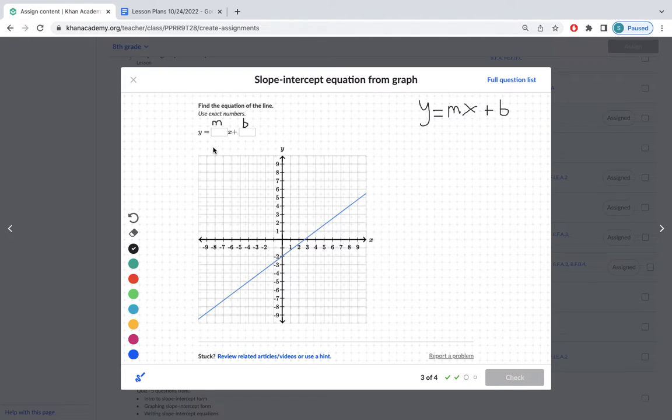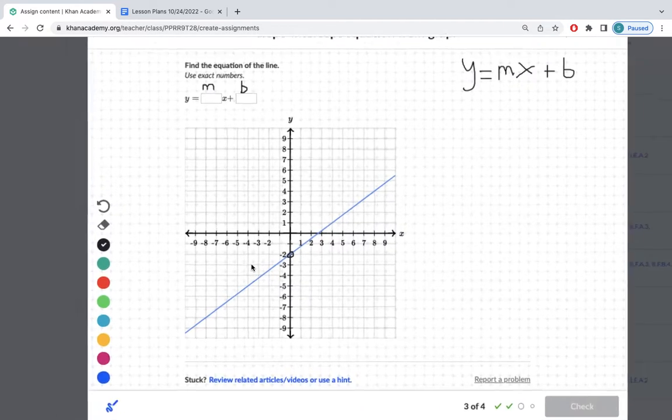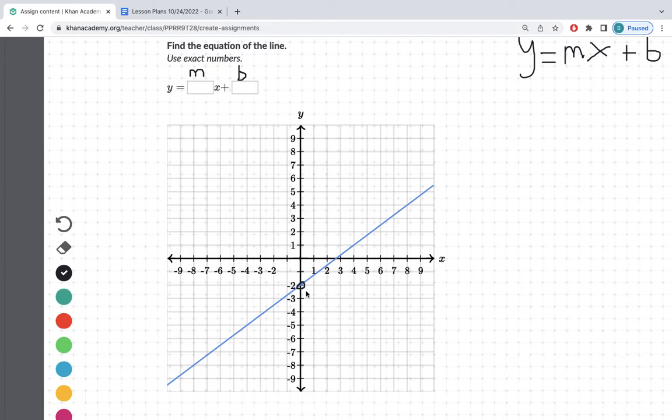And where we want to start is by finding the y-intercept. So where does this blue line cross that y-axis, okay, which is the axis that goes straight up and down? When we look at this line here, I see that this line crosses the y-axis at this point right there. I'll zoom in a little bit, okay? And that point looks to be -2, okay? So I'm going to plug in -2 for our b value, or where the y-intercept should go. So now we're just left with y equals mx plus -2.